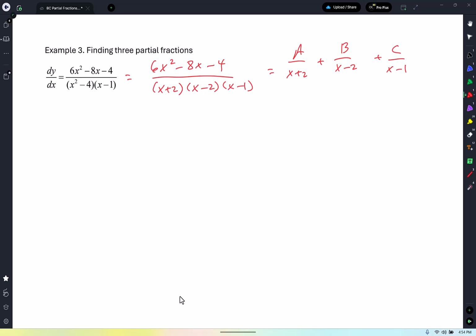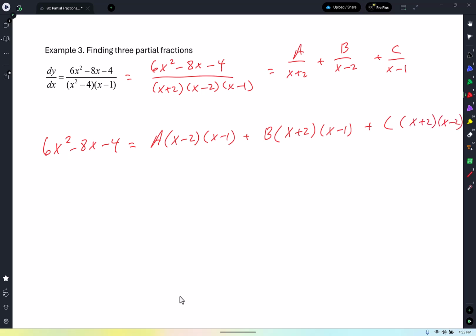Will the process be the exact same? The process is the exact same. When I multiply by the common denominator, I'm multiplying this a by x minus 2 times x minus 1. Do you guys see that? So here's what I'm going to have. 6x squared minus 8x minus 4 equals a times (x minus 2)(x minus 1) plus b times (x plus 2)(x minus 1) plus c times (x plus 2)(x minus 2). Maybe you write that one as x squared minus 4, but I like it like this.